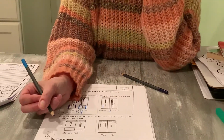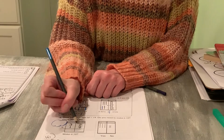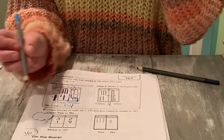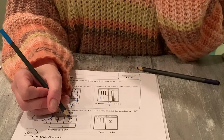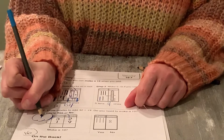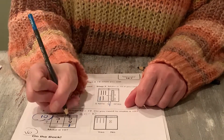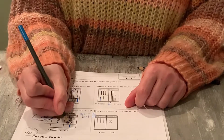So let's look at it like this. And this time when we think about it, we can use our thinking cloud, and we're going to look at our 2 and our 9 first. And I'm going to think, does 2 plus 9 make a 10? Well, I know that 9 plus 1 is 10. So there's going to be a 10 here and 1 more left over, because 9 plus 1 equals 10, and then 10 plus 1 equals 11, which is what 2 plus 9 is.